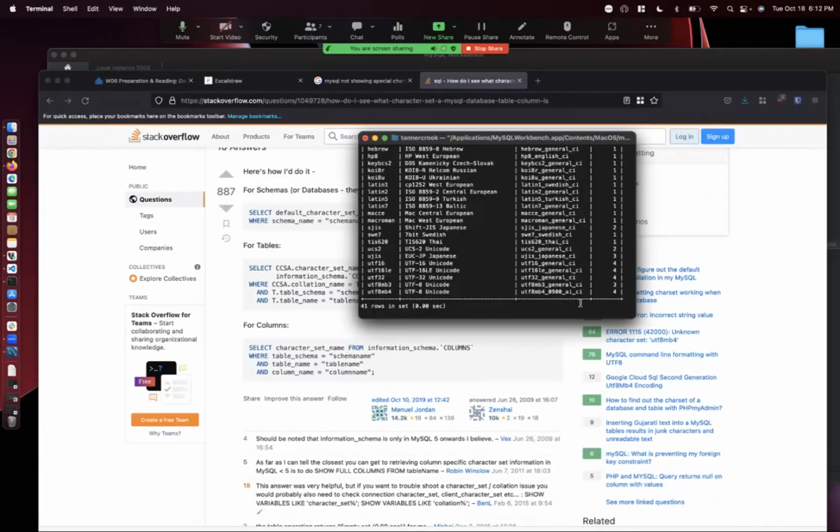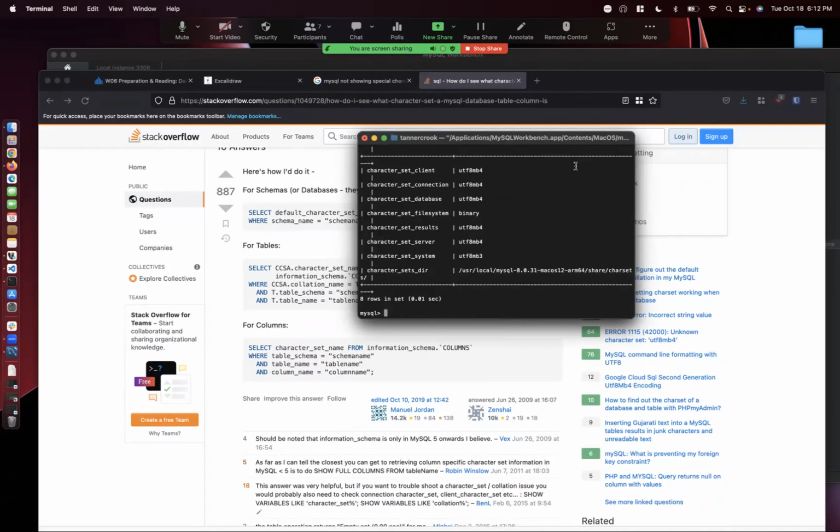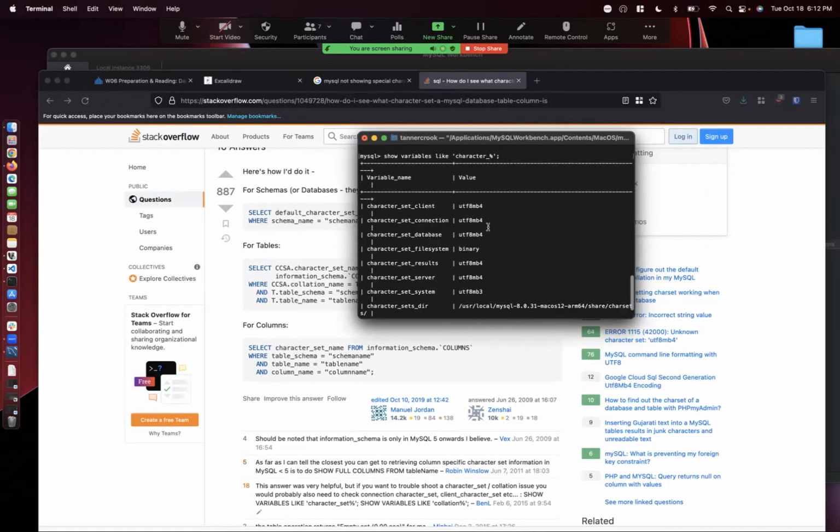Oh, I don't know what database I'm even using. It should be the default MySQL. You can do a show variables like character underscore set, percent sign, and it should show you everything. Thank you. Okay, so yeah, it's using UTF-8 and before.